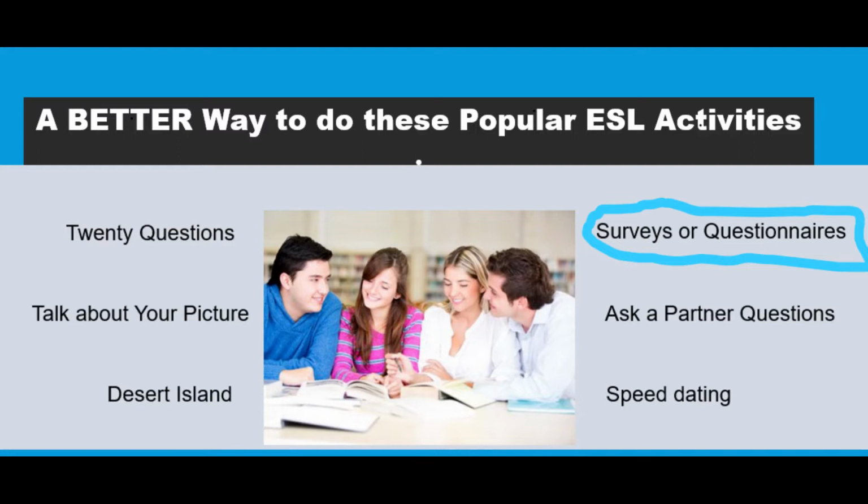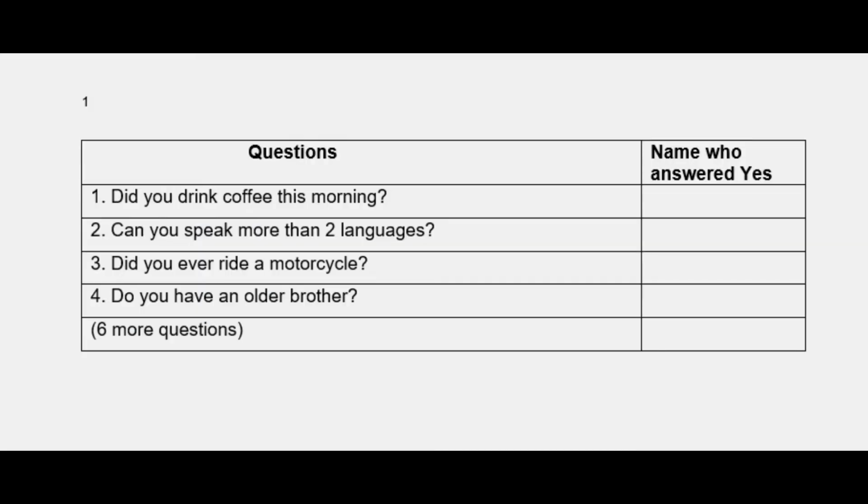David, last week I was observing one of the teachers in our ESL program. During the class, she had the students do a survey. She gave each student a chart that looked something like this. She told the students that they will try to find a classmate who will answer yes to their questions, and then they will write the name of that student on their paper.